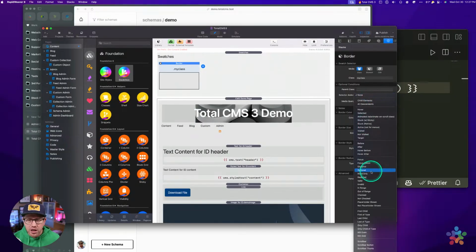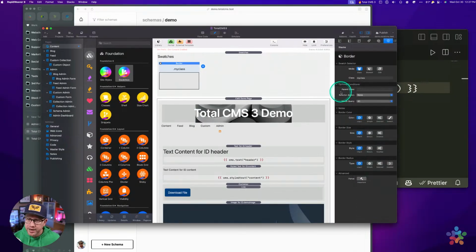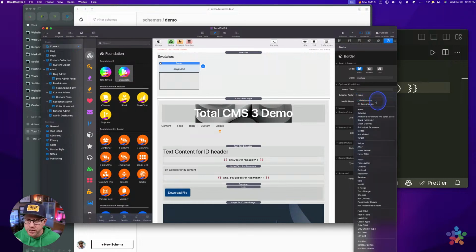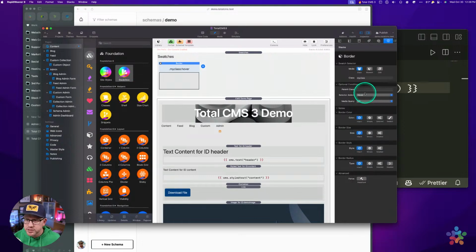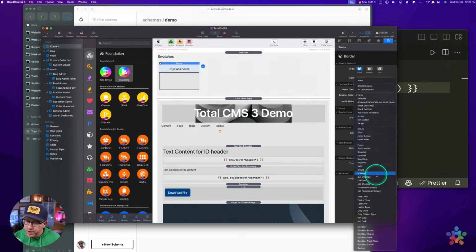However, there's a lot in here now, and I think the word pseudo state doesn't really make sense. It confuses a lot of people who don't know what a pseudo element is, which is primarily what this was used for at first. But now it's used for all sorts of things like selecting child elements or descendants or hover states. There's all kinds of stuff.